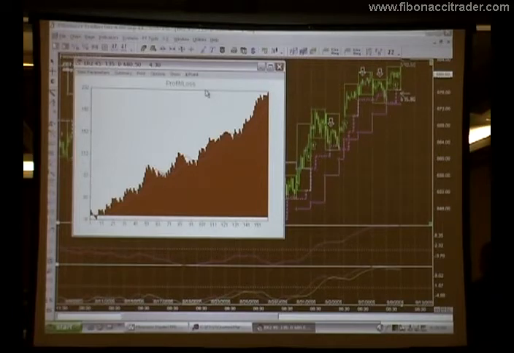Now, what I then do is go from 5,000 to 10,000. I want to see consistency. I don't want to see big dips in that equity curve. I don't want to see the profitability, you know, it was 51%, going down to 45% to 40%. I don't want to see the winners now overtaking losers. I want to see true consistency top to bottom.